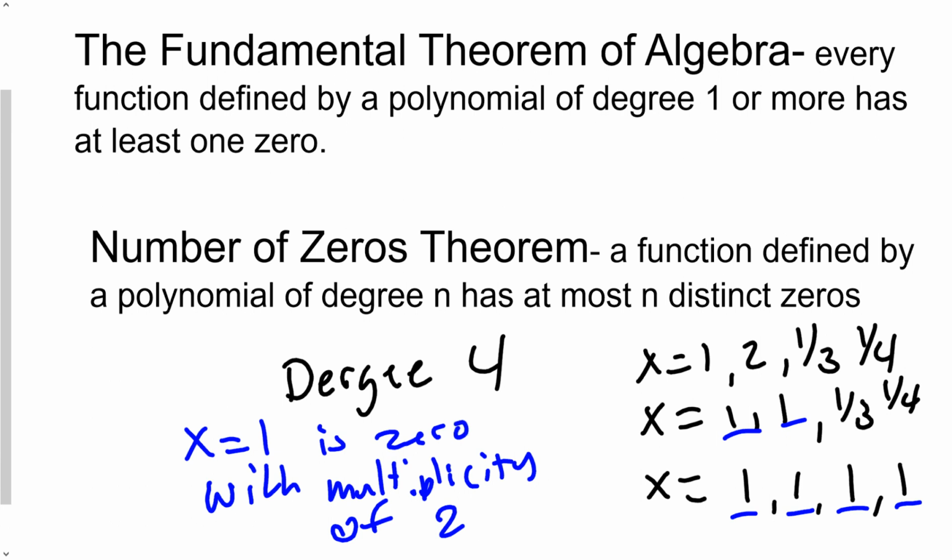And usually that happens when we have a graph. So 4 would look something like this. And so here it would touch the x-axis and come right back up. So here's a zero, here's a zero, and then we have 2 right here. There's actually 2 zeros right there, so it repeats itself. There's a multiplicity.